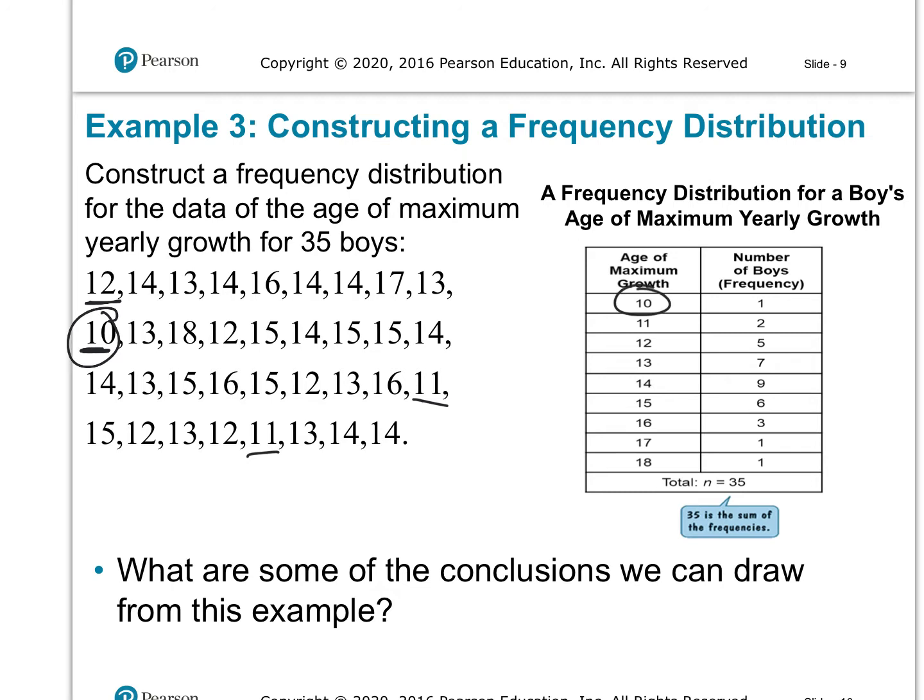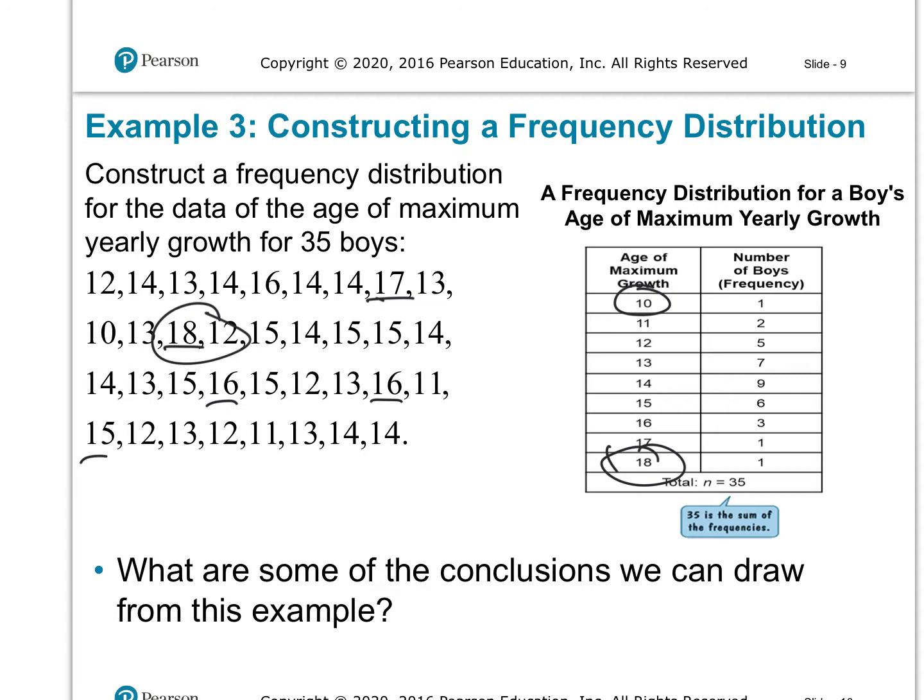And then your largest, so you'd go through and do the same thing. You see which is going to be your largest. So in this row, 17, 18, 16, and 15. So 18 is going to be your largest. And then you want to find out how many times those occurred.